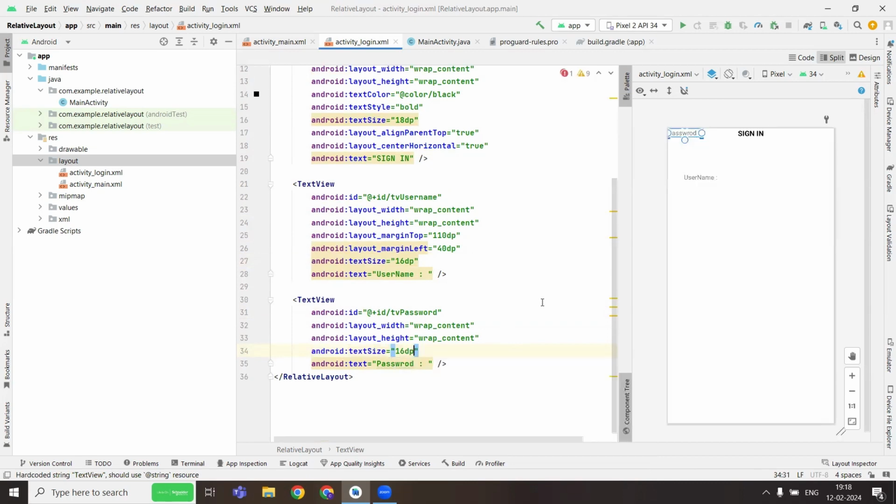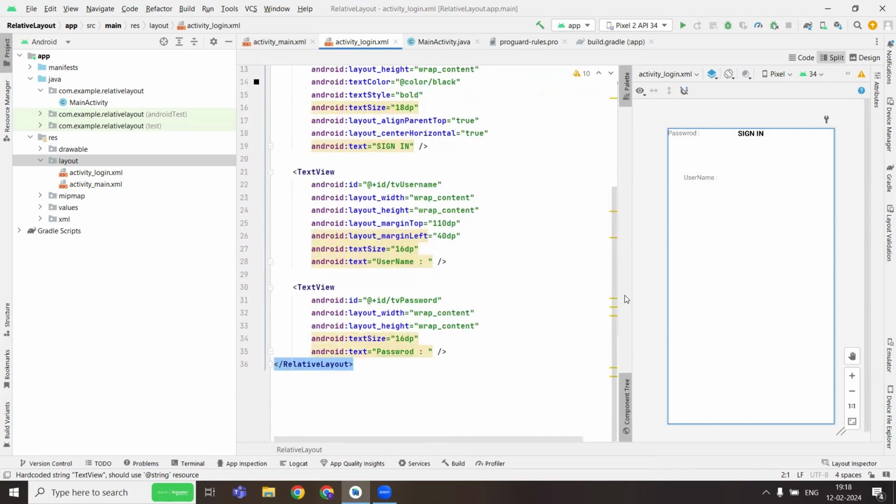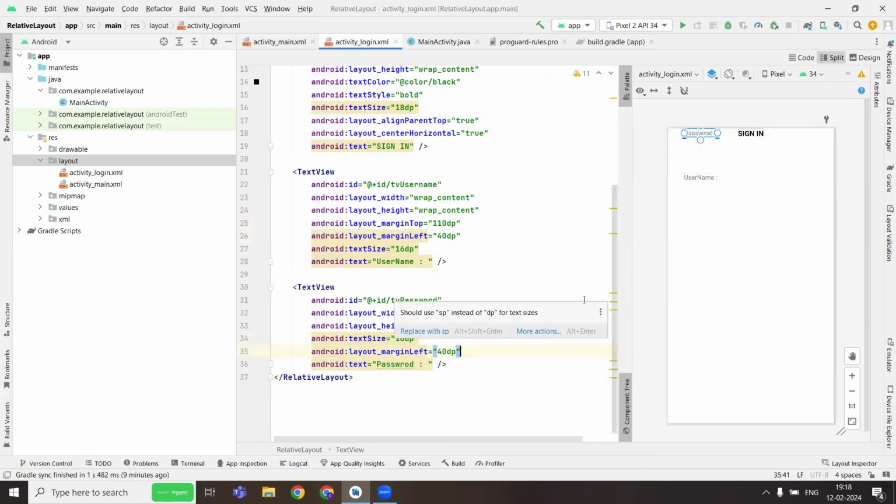We need to use our basic common sense here. We gave left margin before, and the same we need to give here also, so that it looks and feels proper. I'll give the same left margin. So it has come correctly.